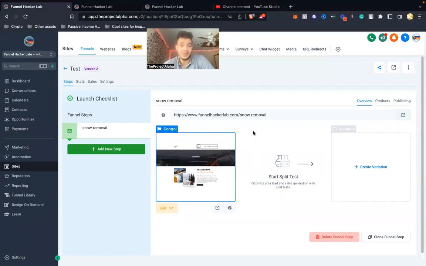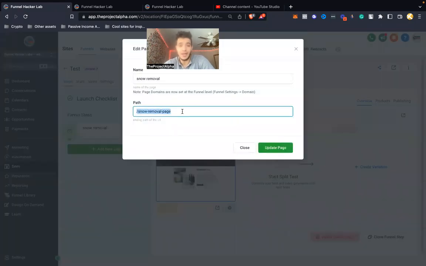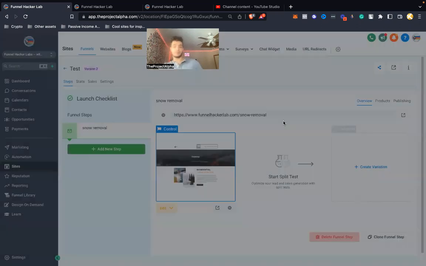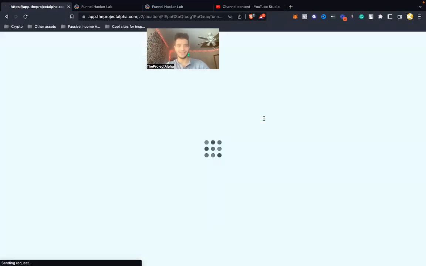Like I said, guys, everything's really just drag and drop. It's super easy to use. You have the ability to split test, creating variations to see what performs better. You can change out the path of this, and what it's going to do is change out the link over here. Well, it should. That's awkward. Give it a second, let me load up.